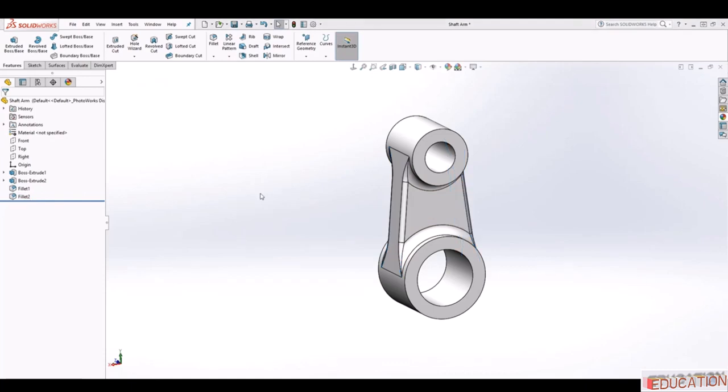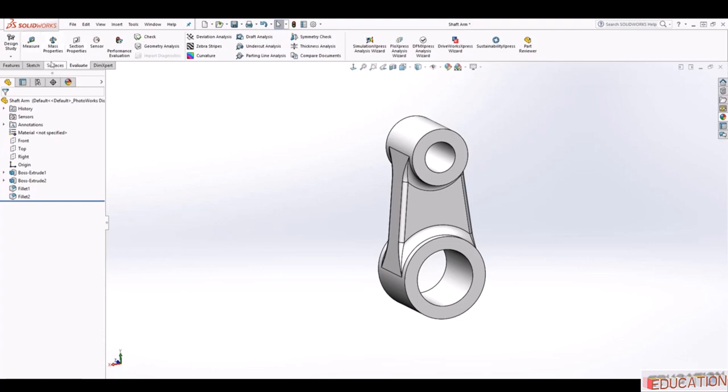In this lecture we are going to be talking about how to evaluate a part. So evaluating a part is very simple, and all you do is go to the evaluate tab, and under this tab the only two features we are going to be focusing on for now are just the measure and the mass property. The measure tool works in a case where you are trying to find the distance or the dimensions for some part, and you use this a lot in the assembly when you are building an assembly.